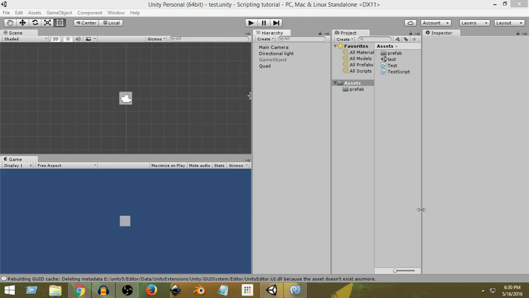So in this video we're gonna learn how we can actually load different scenes or different levels in Unity. In your game you always have to load different scenes or levels. As an example, let's say in your game you have level 1, level 2, level 3 and like that, and you want your player to go to different levels whenever they get a particular amount of score. Let's say when your player gets 50 it goes to level 2, when it gets 100 it goes to level 3, and it goes on like that.